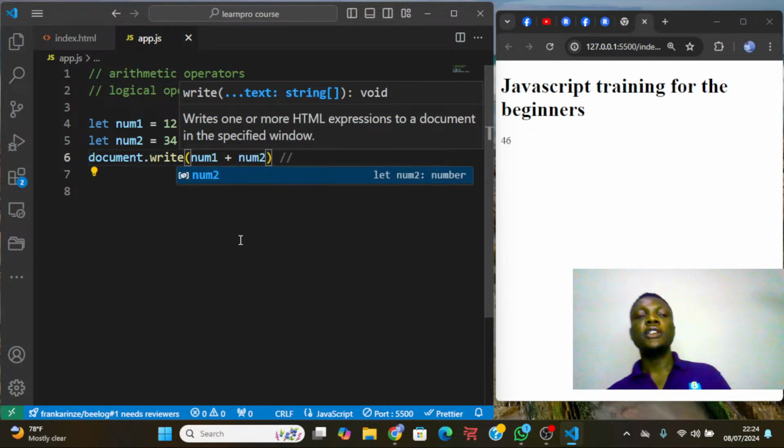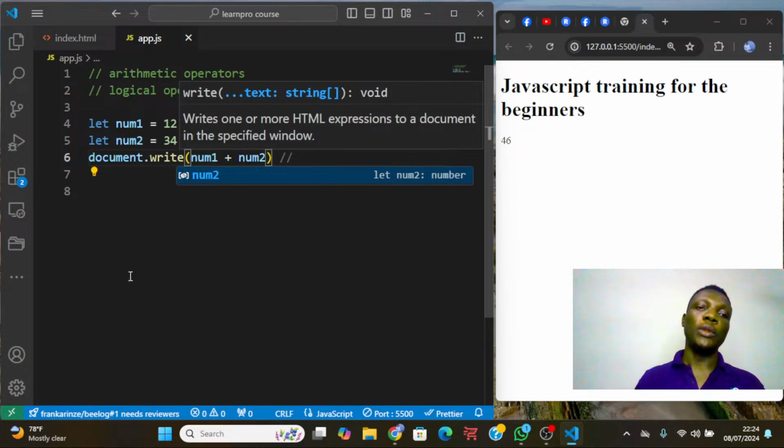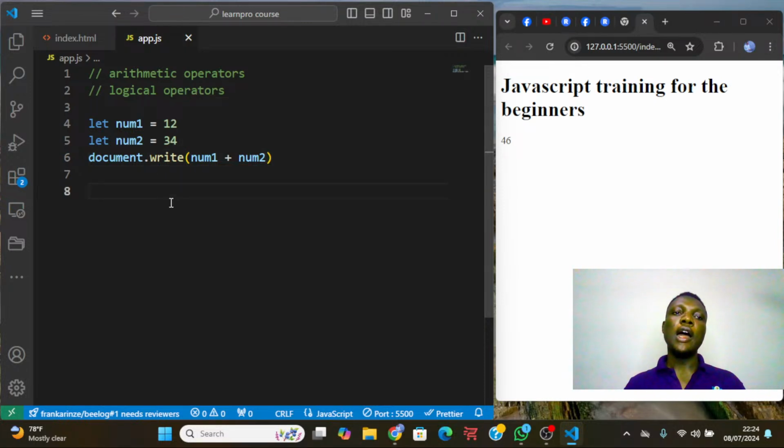So at this point, I am trying to do a mathematical calculation to add the first number and the last number. This plus is going to be a form of arithmetic operator, and whenever JavaScript sees it, it is going to do a calculation of these values.